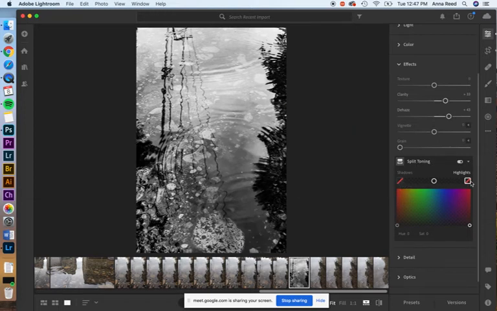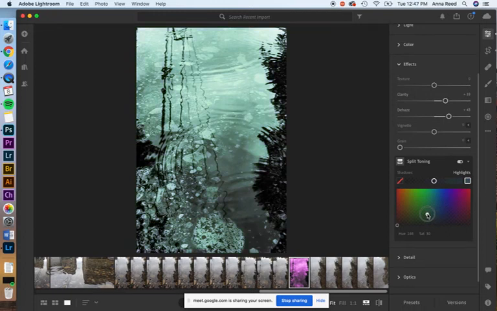I have my highlights and I have my shadows listed here. So right now I have nothing. So if I click on my highlight and I choose what I want that color to be, I would opt in your highlights for something in the lighter realm, not super saturated because you're going to mix it. So I'm going to choose any color I want for my highlights.